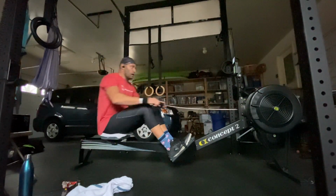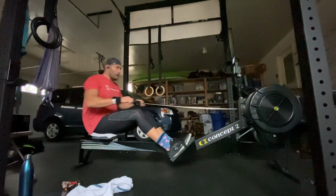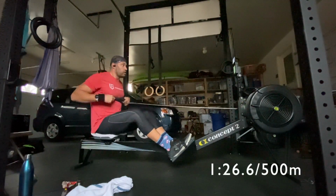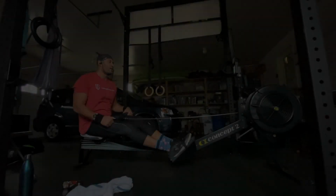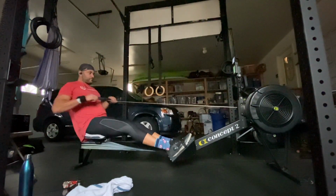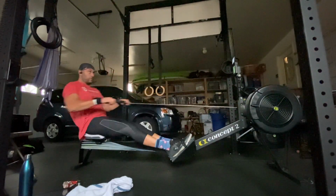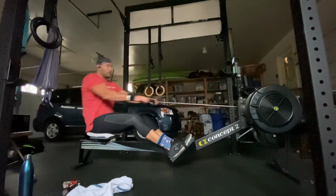There's also probably a tendency in a workout like this to try and keep the stroke rate a little lower. What I find is that if you can maintain good speed at a higher rate, it tends to save the legs a little bit. Low rate efforts at high speed can be very taxing, and not necessarily from a cardiovascular standpoint, but the legs and arms tend to feel the brunt of that very quickly. So right from the start, I was trying to keep a consistently, fairly high rate, around mid-30s, just trying to let the rate do a lot of the work for me.